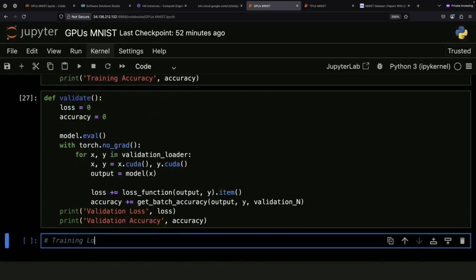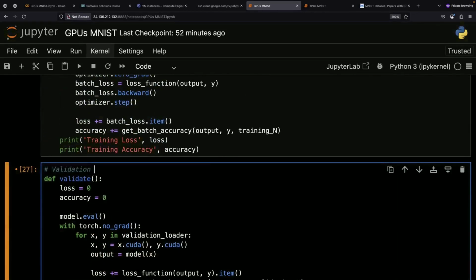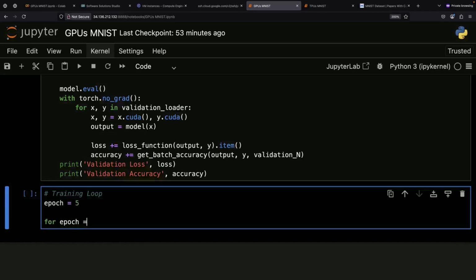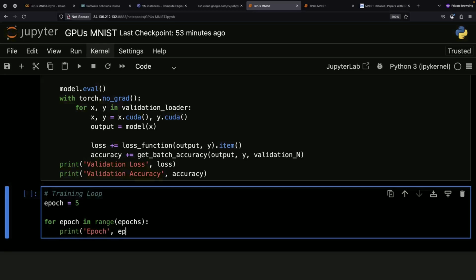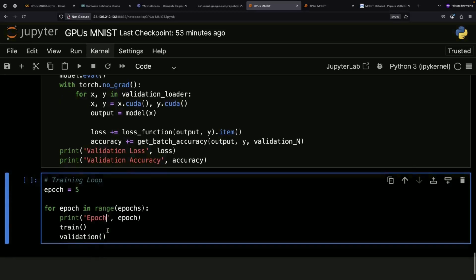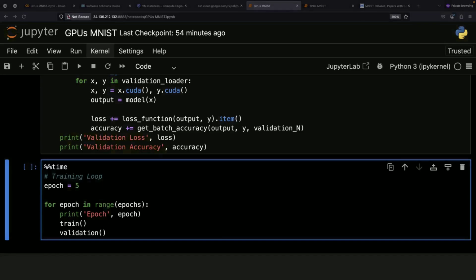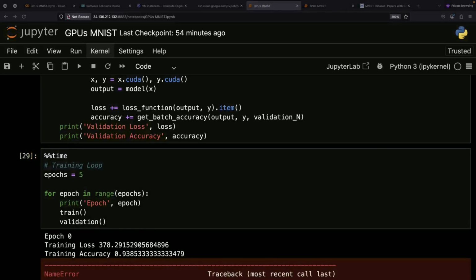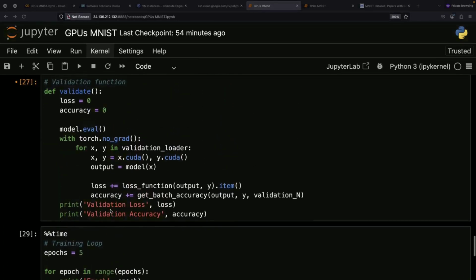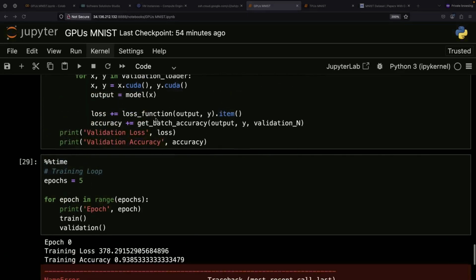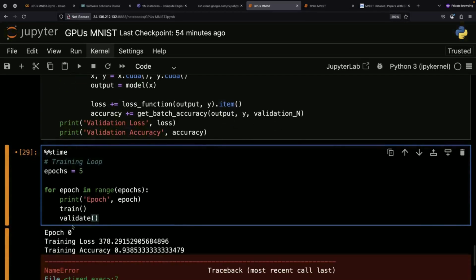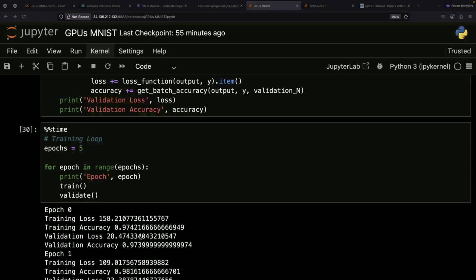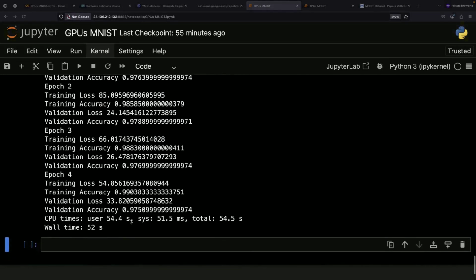With everything set up, let's run our training loop for 5 epochs and time how long it takes. It completes in about 52 seconds.